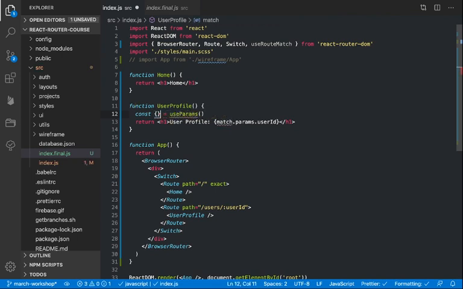That makes it nice. So you can just destructure this, and I can say that the userId comes from useParams. Now I can get rid of all of that stuff, and we can go up here. We'll just say useParams, and there we go. So this is available to you now in React Router 5.